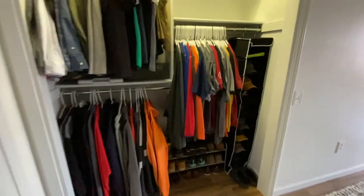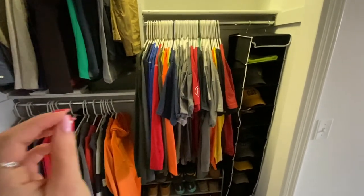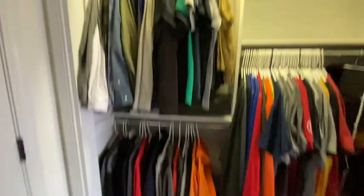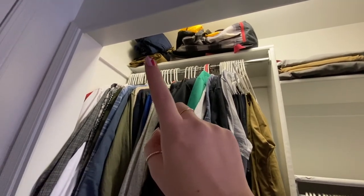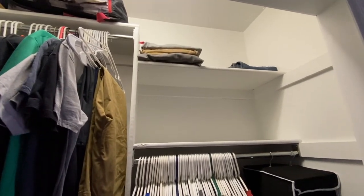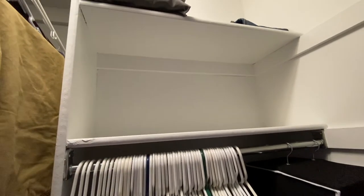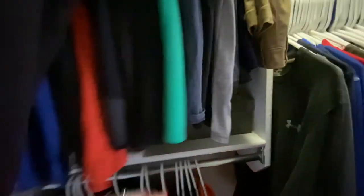So to summarize: hats here, shoes down there, work clothes and comfy home clothes, date-night outfits approved by me, hoodies and sweatshirts, and up top his backpack, a travel bag, and some work pants he doesn't really wear anymore. Summer shorts and jeans are here too — he must have more jeans in the wash. One shelf I'm leaving empty as a junk shelf where he can just throw things. He also has a box for random items, and I put the step stool there.